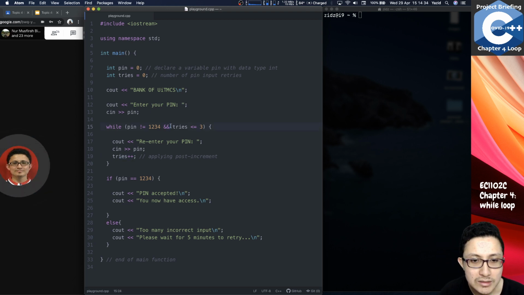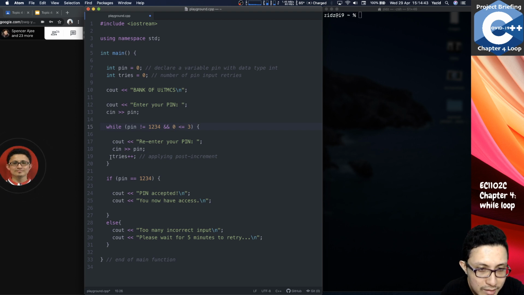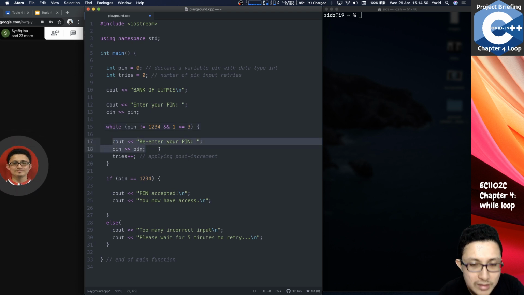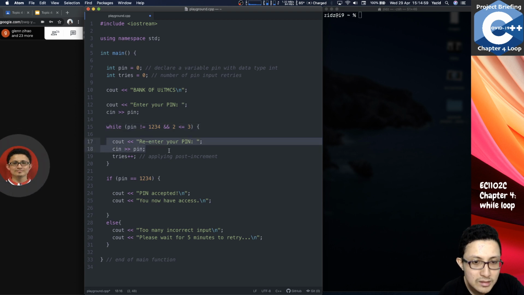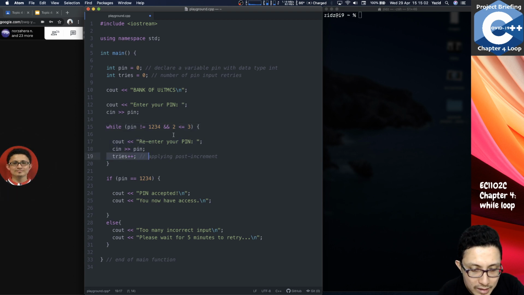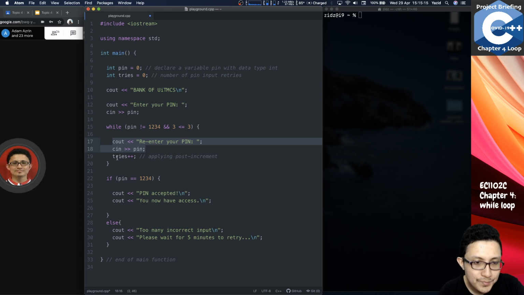So here the tries will go from 0. The first time you go into this loop, it is 0, and then once it has come to this line, it will update itself to 1, and then it goes back down here, it repeats the process, and then it will be incremented by 1 again, so it becomes 2, and then it will add 1 again, so it will go up to 3, and then once you have reached the 3 mark, it will do that once again for you, and then add one more value to it, which is 4.